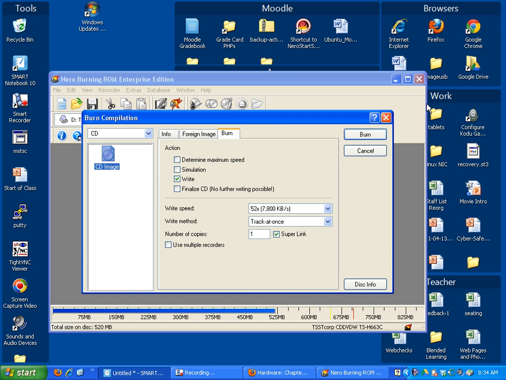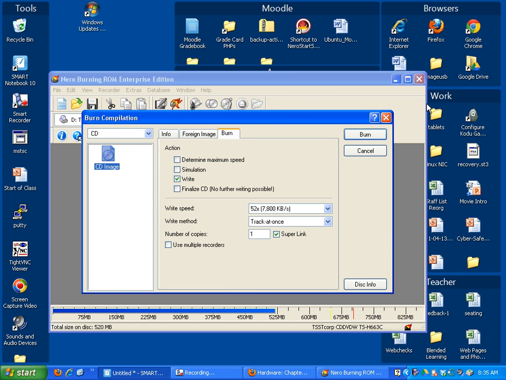If I finalize it, no further writing is possible, and I close it out, it should be able to be read by anything, any DVD reader. So if I'm burning a movie, I always want to finalize it so that it'll work in my DVD player at home. Because if I don't finalize it, it may not. Older ones don't work if they're not finalized. If you bought it in the last year or two, it probably works no matter what. But that was one of the things that didn't work in the beginning.